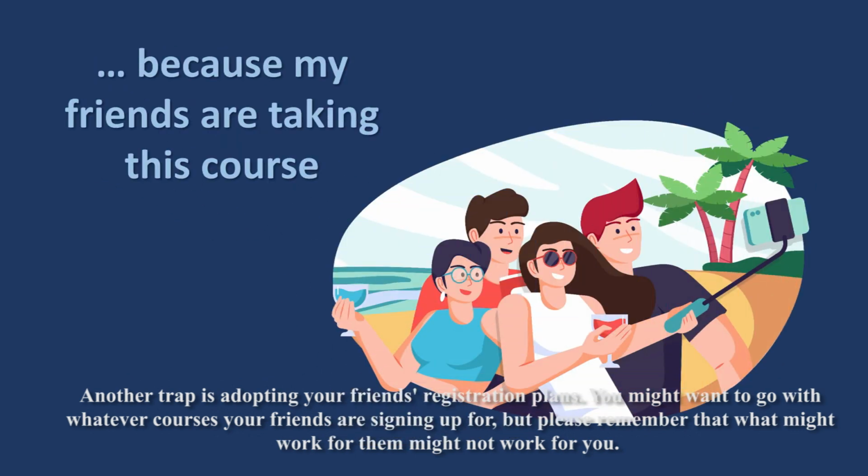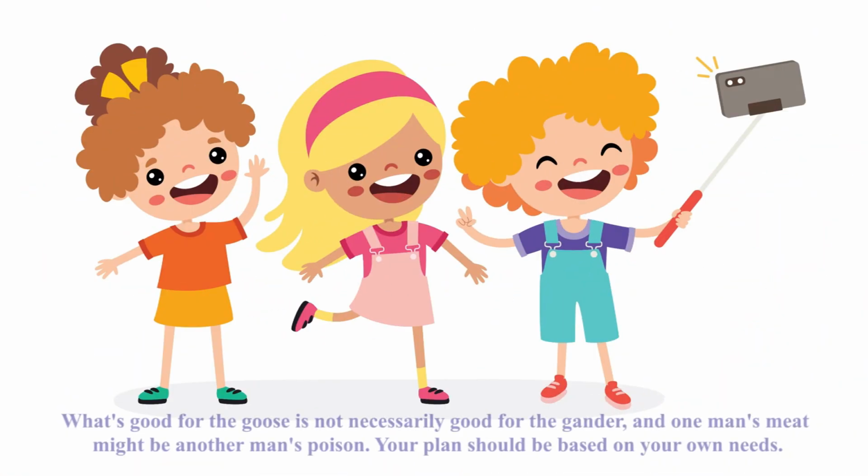You might want to go with whatever courses your friends are signing up for, but please remember that what might work for them might not work for you. What's good for the goose is not necessarily good for the gander, and one man's meat might be another man's poison. Your plan should be based on your own needs.